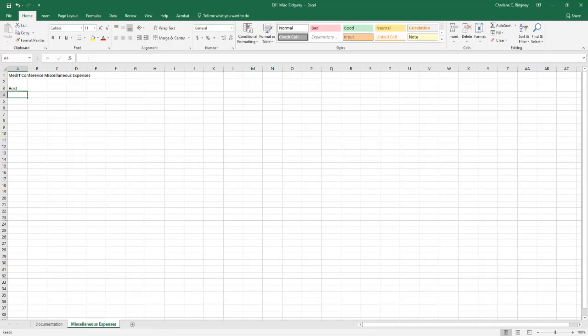In the range A4 through A8, we're going to enter the following labels, pressing enter after each entry and ignoring any autocomplete suggestions.